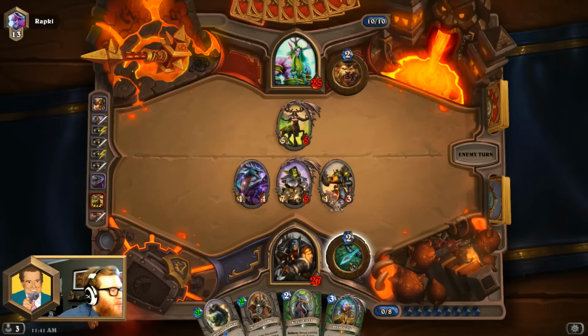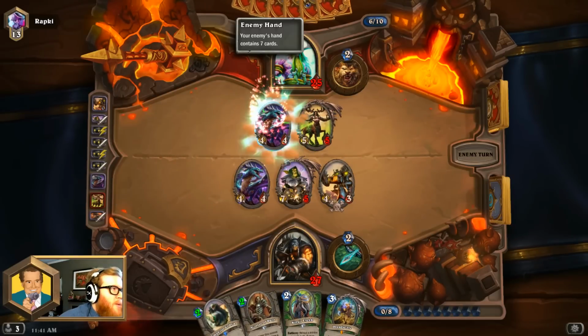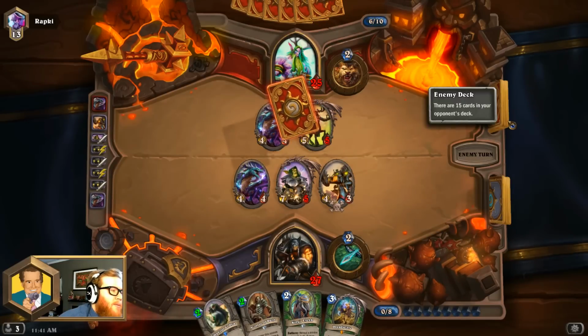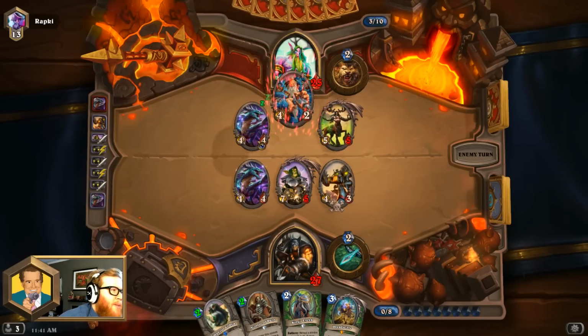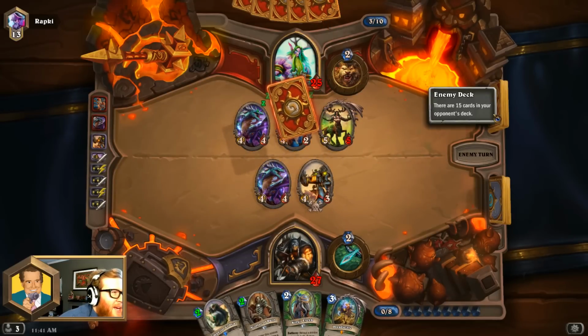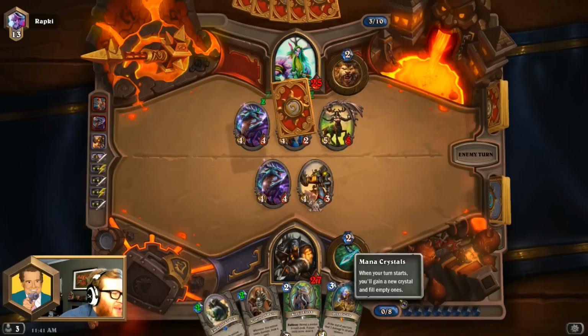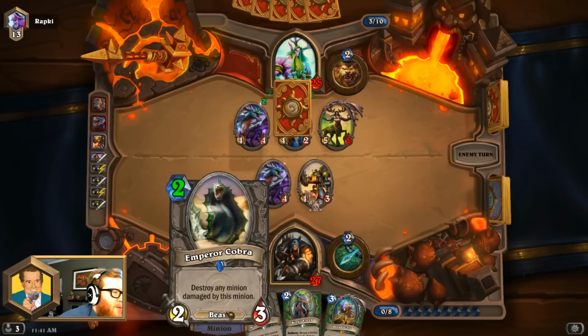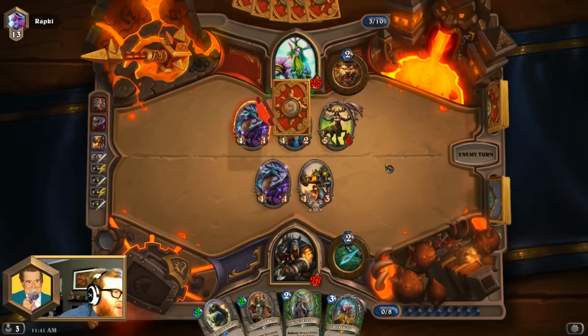I still think we're in a good spot. We need cards, but so does he. He needs damage, probably. I'm a little worried we're going to see something like a Kel'Thuzad, because this is a really late game ramp Druid. He might actually be able to go toe-to-toe with us in the late game. But if we get our Elise soon, we're able to get a good Emperor Cobra off, we should be okay.